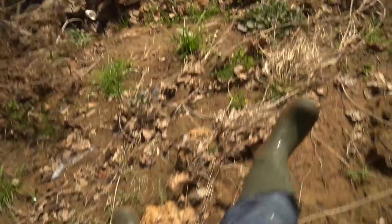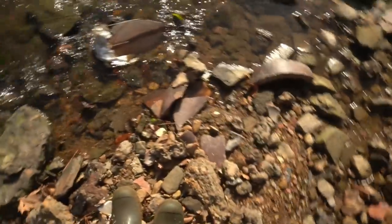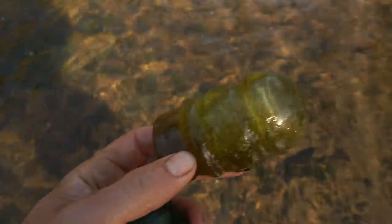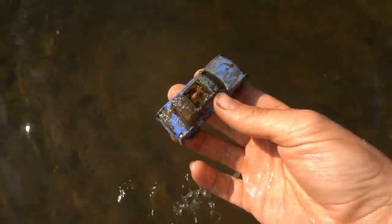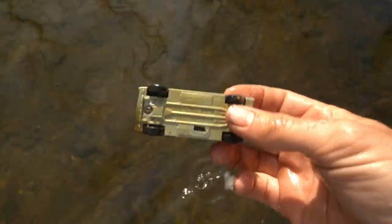I just made a treacherous journey around a very deep spot and now I'm making a treacherous journey back down to the creek, finally to a shallower spot with lots of junk — good for me. Another insulator but I think this one's busted — yep, very busted up. Not surprising there's a railroad track right here. How about a little toy car — a unique thing to see. Matchbox — nice.